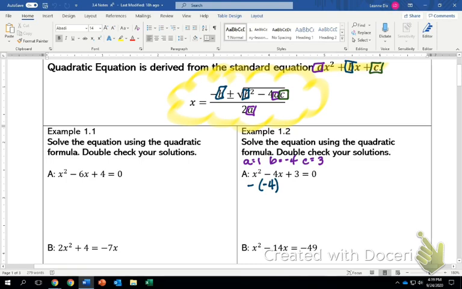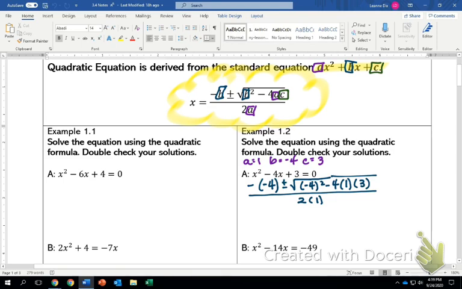All right, so just because the formula already has a negative and our b value is negative, we're not going to just forget one of them because we think it is already accounted for in the equation. When you're doing this, please make sure you are incorporating all of the numbers exactly as you see them. So this is going to be a negative parenthesis -4, and then we can keep going. Plus or minus the square root of -4 squared minus 4 times a times c. All of that's going to be over 2a, being that one value as I mentioned before.